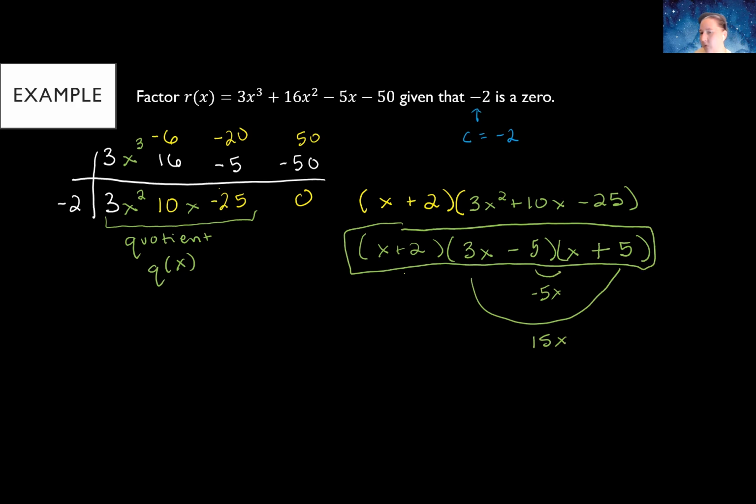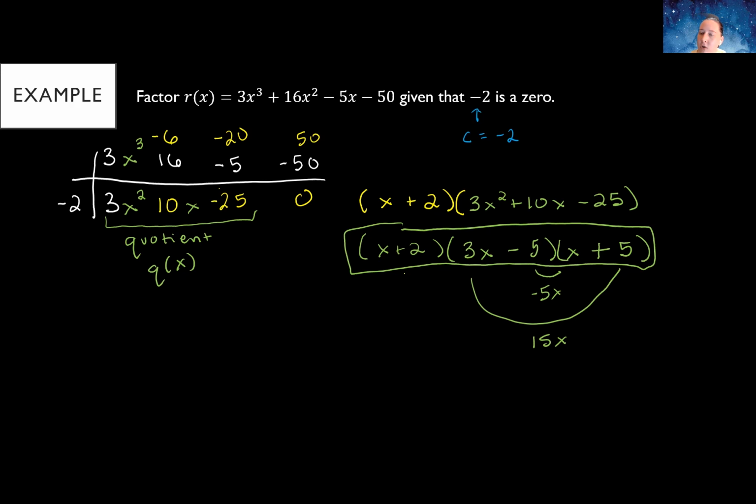So you can use synthetic division to factor polynomials as long as you know a 0. You can use the synthetic division to divide that out. And then with the quotient, you keep repeating this process. So if you had something that was higher than a cubic, you just keep repeating this until you get to a quadratic. And then we know how to factor quadratics. So then you use one of your methods for factoring a quadratic, like a trinomial here, to finish off your factoring. And so this allows us to factor polynomials.